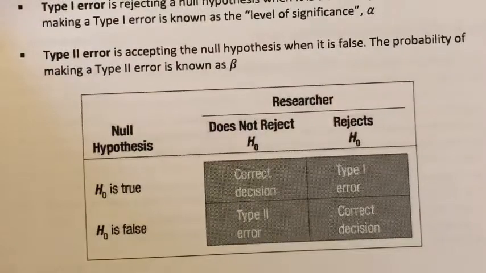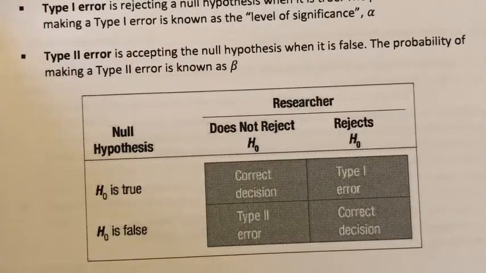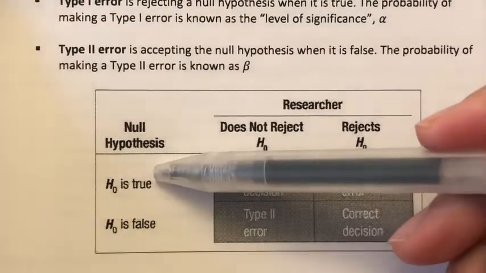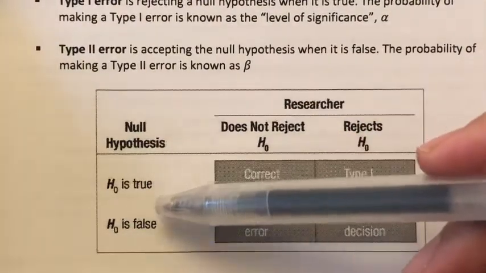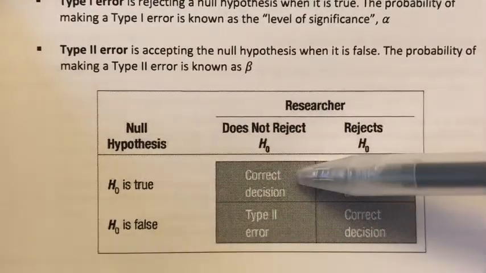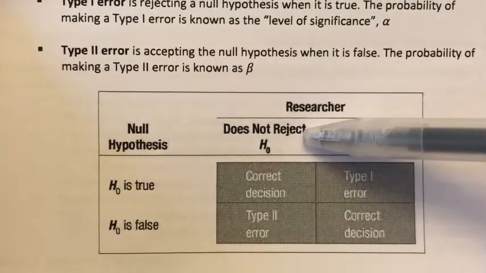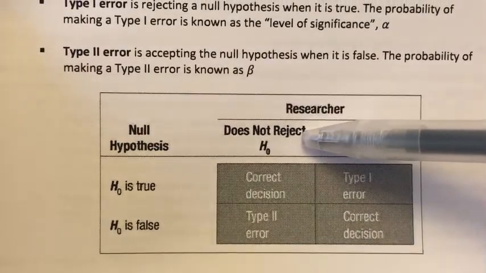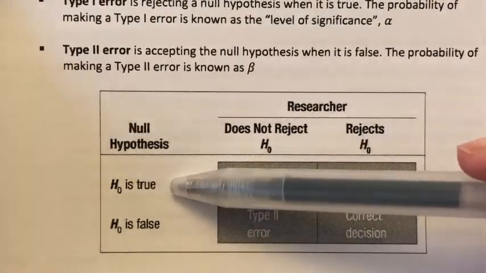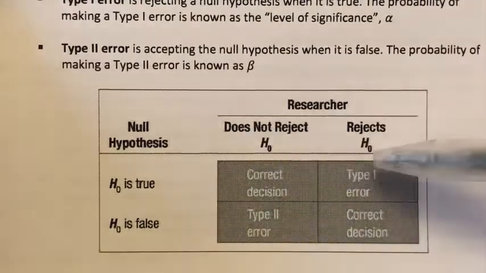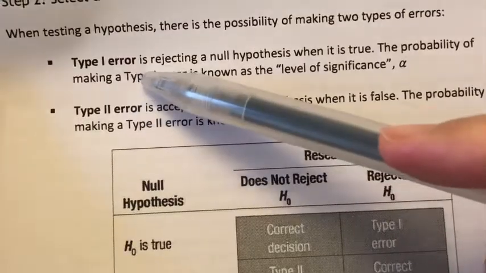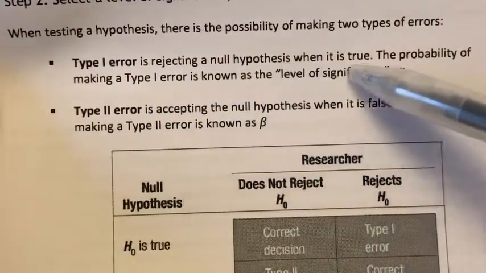Okay, now say we make a hypothesis, and then from our sample we find evidence to support that hypothesis. So in a way, we find that our hypothesis is true. So by right, if our null hypothesis is true, this should be our correct decision, not rejecting it, right? However, there might be small instances that we actually reject a true null. This is the first type of error that we can make, which is called the type 1 error. Or here, type 1 error is rejecting a true null hypothesis.